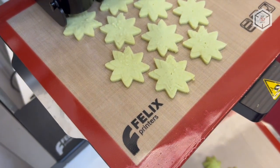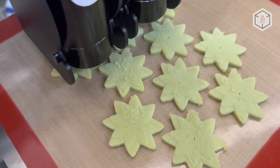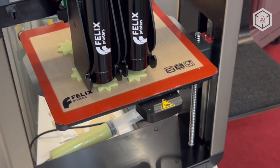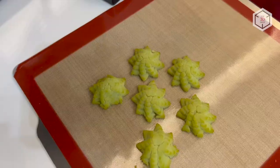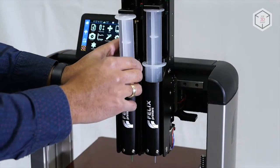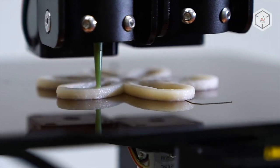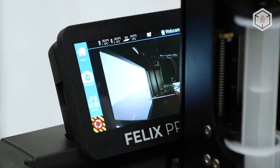All three models have the same print area: 270 by 195 millimeters. The working surface of the Twin and Switch models is one centimeter narrower than that of the Single version. The building height of FelixFood 3D printers is 170 millimeters. All models are equipped with an auto calibration system. Special syringes of 100 cubic centimeters are used as cartridges for food pastes. The package includes three nozzles of different diameters to adjust the accuracy and speed of printing, while the platform and cartridges are equipped with a heating system.